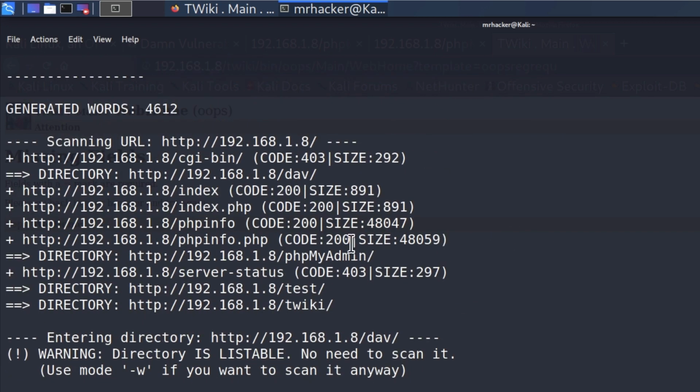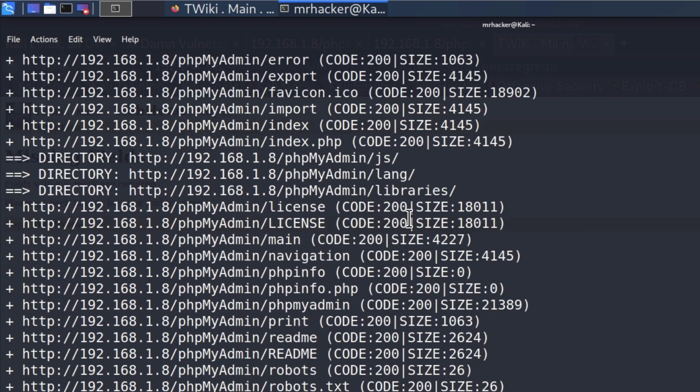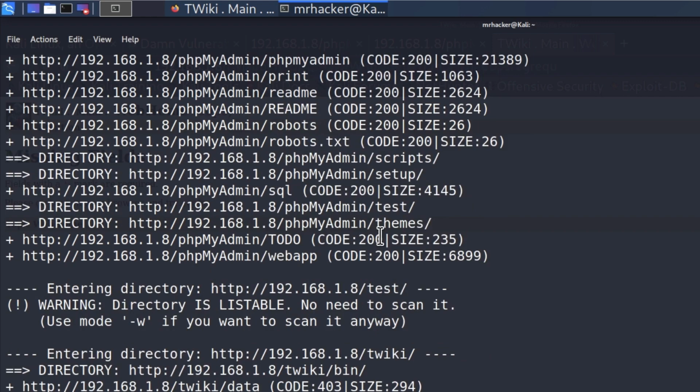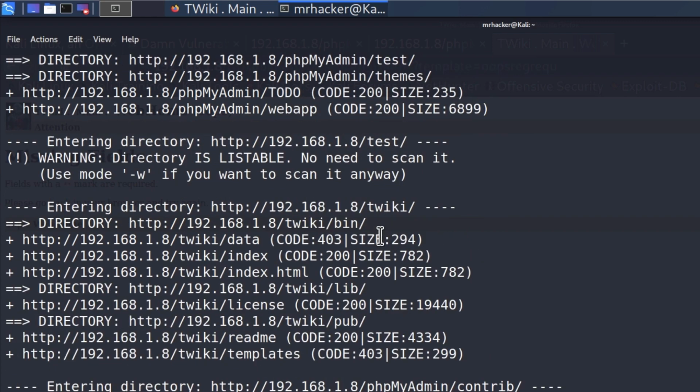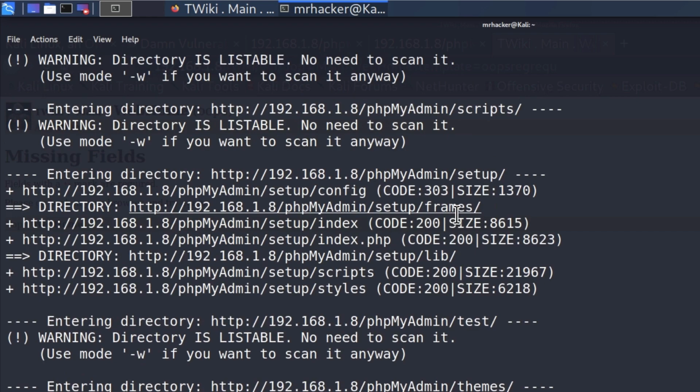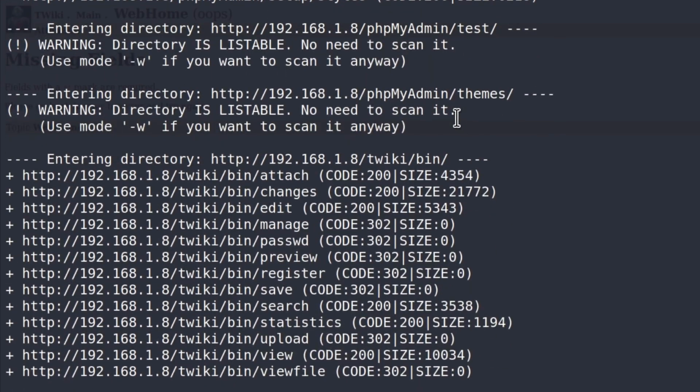Now right here we can also notice some other information that we get on the side besides these links, and that is the code. And if you remember, this code is simply a status code which tells us whether it managed to load a page. Right now we get code 200 for most of these pages. Sometimes we will get a code like 304, which means that the page gets redirected to a different page. And at the right we also get the size of that specific page, which is not something that we're currently interested in, but you also get that information if you want to see it.